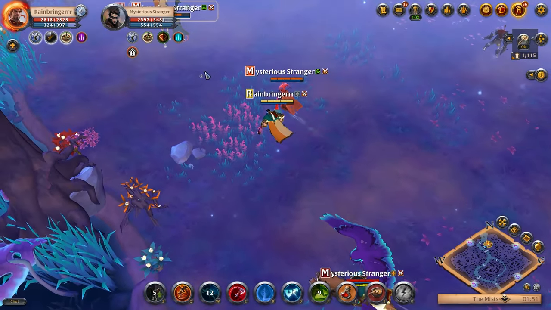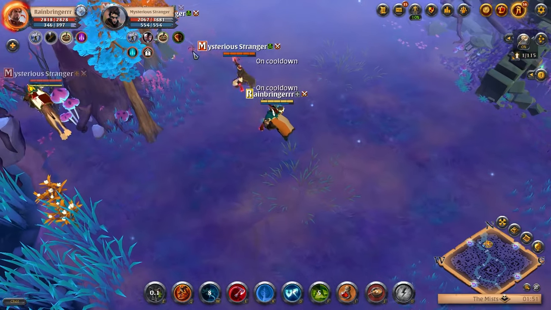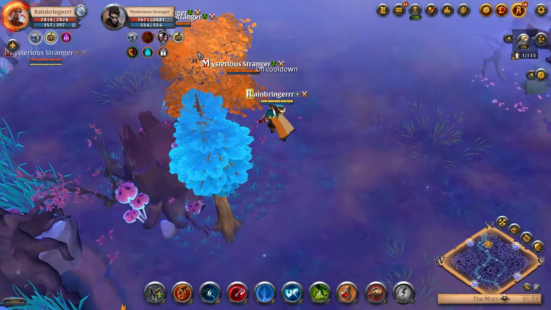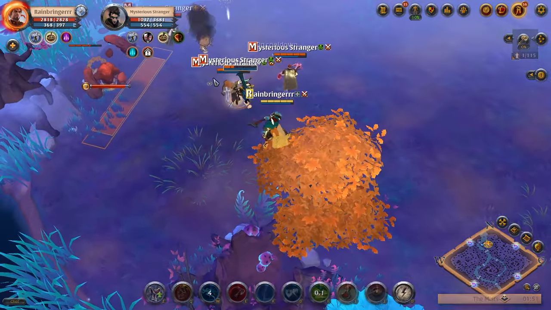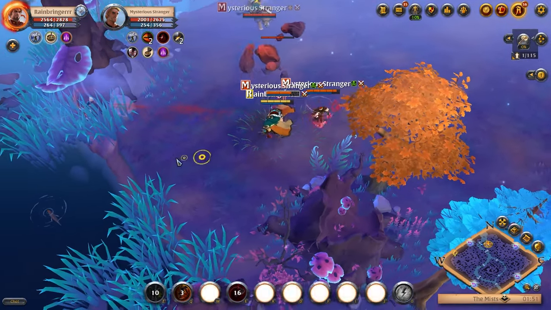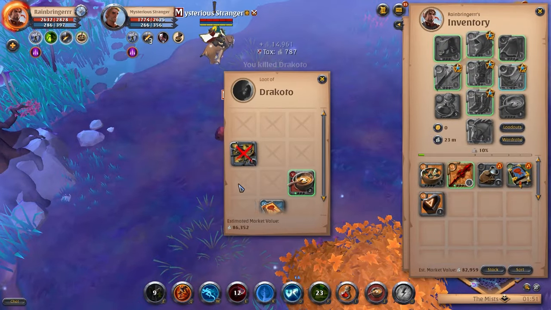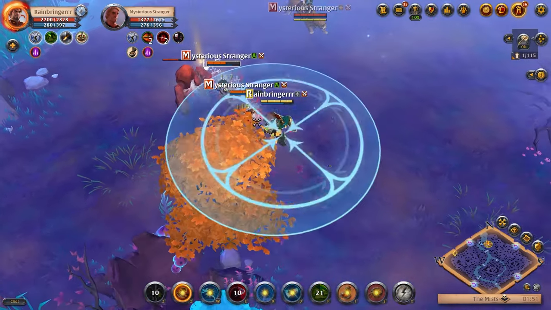The crossbow should be able to slow him down with his Q, I think. Yeah, I think he's gonna die. We can axe him again. Yeah, he's almost dead. Yeah, I killed him. I got the kill. He stole my loot, so we're gonna kill him. He's almost dead.